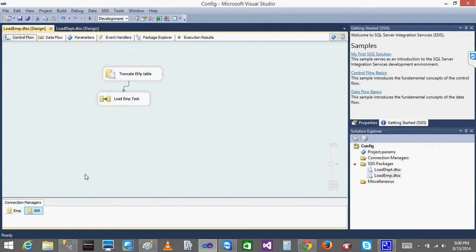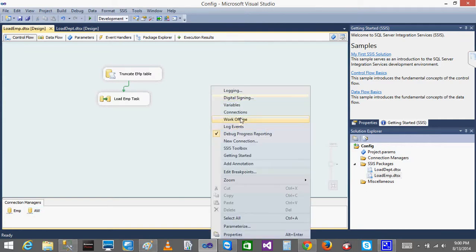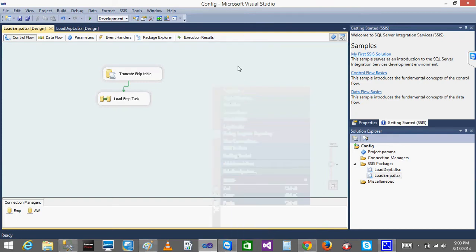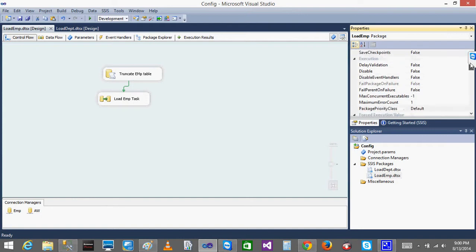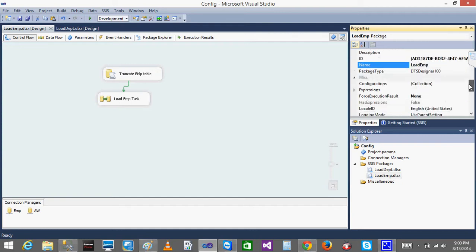How to do that? Prior to 2012, when I click here, I will get an option called configuration. But in 2012, I just go to the package properties. In the properties, you can see one at the top. Somewhere, yeah, one minute.